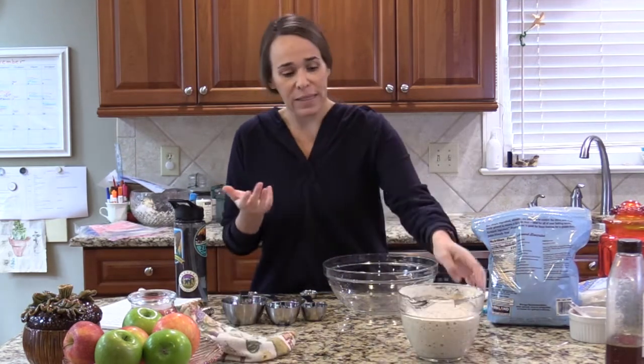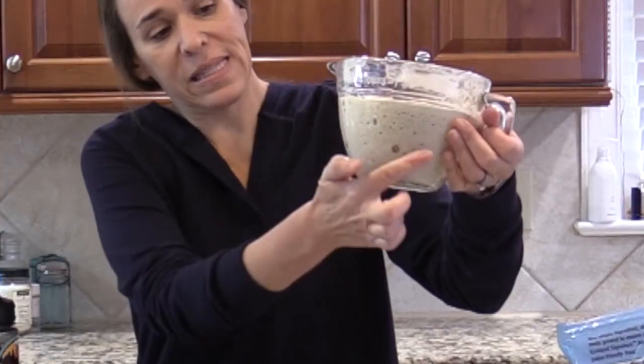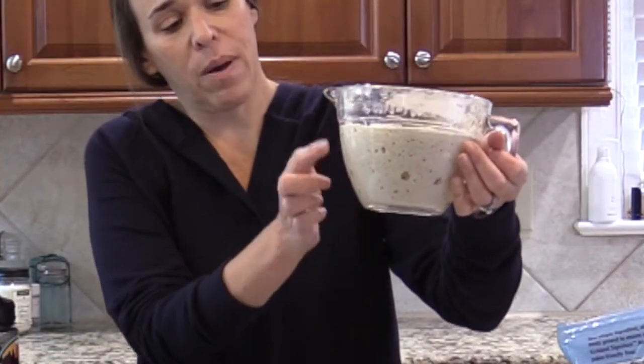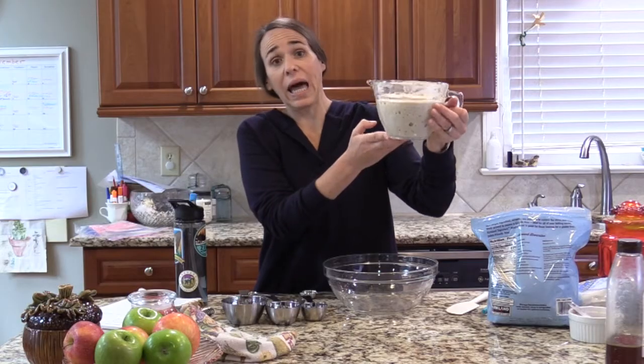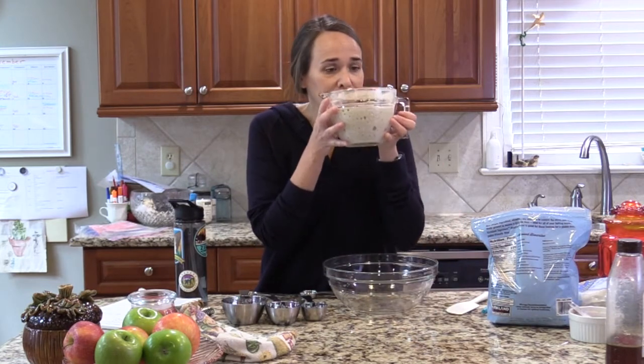But this is using my sourdough starter. Ta-da! So we'll see if my cameraman can zoom in on this and see all of these lovely bubbles, which are the life in my sourdough. And it smells so good. I mean, it smells like yeast bread is baking.